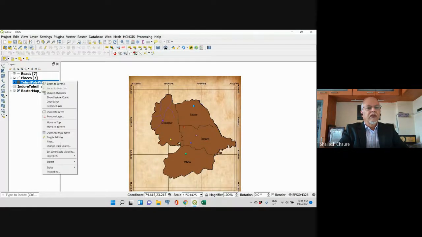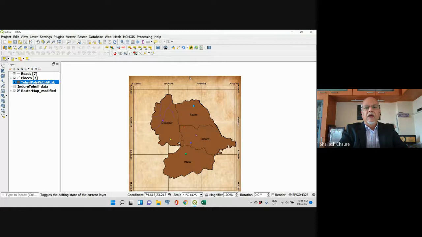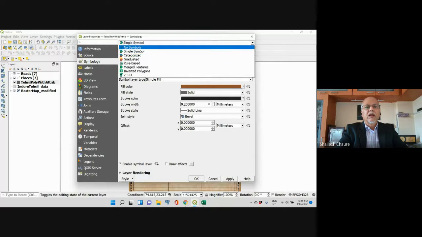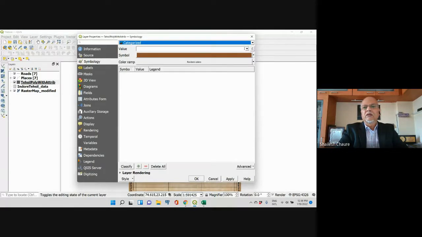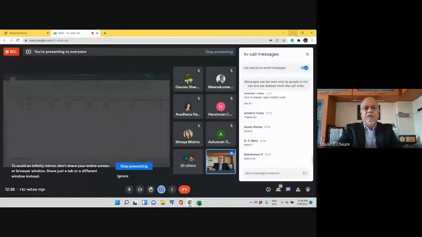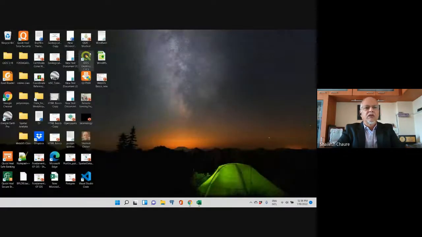And before saving this project, I will do one more thing. I will just change the style symbology of this particular layer. I will go to the single category. I will go to categorize, and categorization I want to do on the basis of ID, and I classify it, say apply, and say okay. Now I have got a colorful map, although the colors are not very good, but we can always edit it. So I will just save it. So save button is here. This is for saving the project. So I saved it and closed everything. Now see, next time I open QGIS.